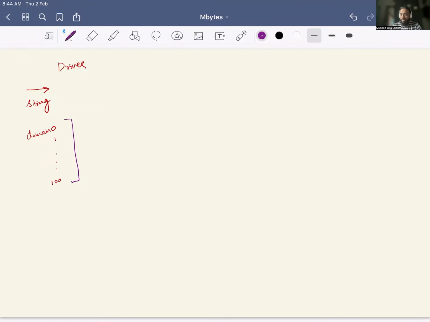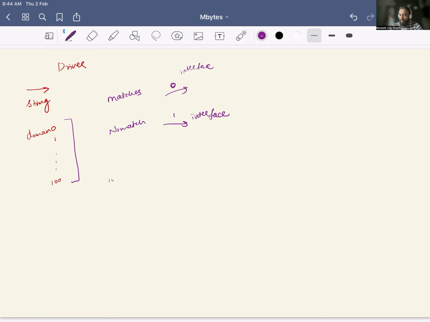Now let me understand the question. There's a driver and there's an input which is a string type, and the string could be anything. If it matches, then I need to send the value to the interface as 0. If it does not match, then it will send a value 1 to the interface. And the condition is, I know only one thing, that the string should have domain, not 0, 1, 2, 3 and all. So if it is domain, I need to drive the signals to the interface.